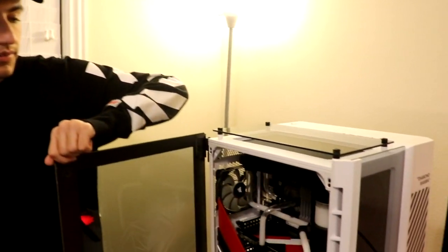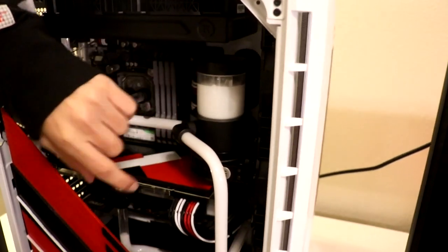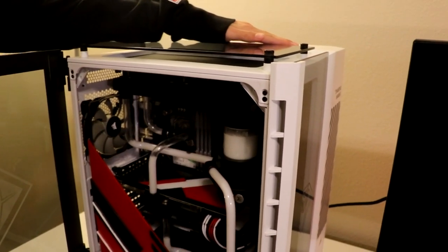The instructions say to fill it up halfway with the liquid. As you guys see, it's not all in the tubes. So when it turns on, it's going to do a vacuum thing where it sucks it all around. So let's turn it on right now. You guys ready? Let's go.